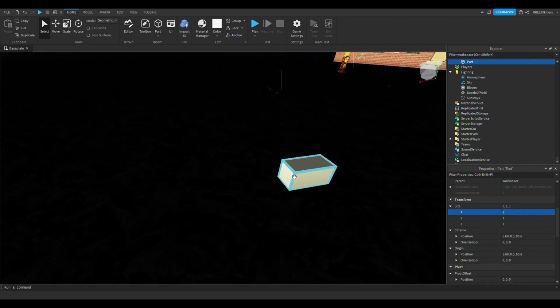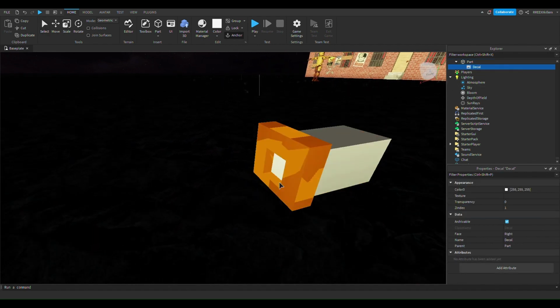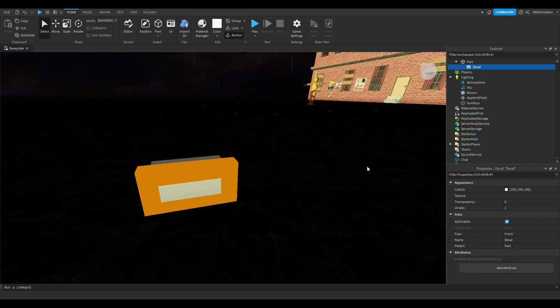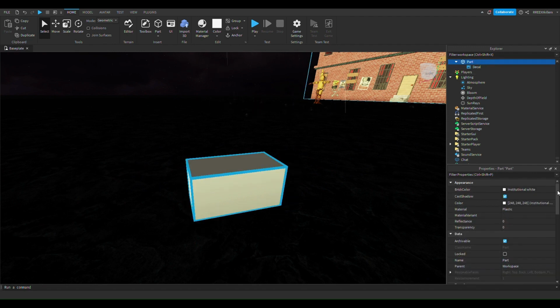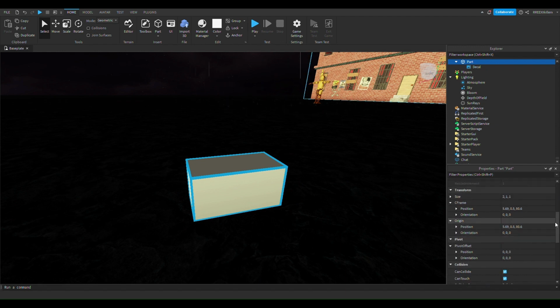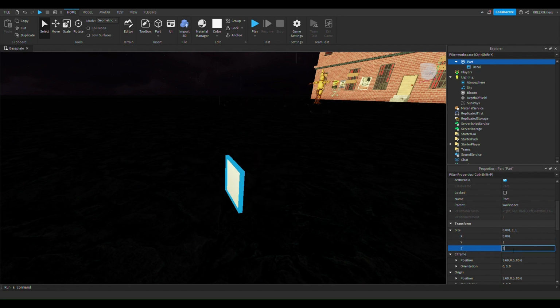Okay? Next, so we know which one is the front, that is our front. So when it says face is front, that's our front. Then we're going to have to change it again. This is not supposed to be 2, Z is supposed to be 2, so put the 2 at the end.